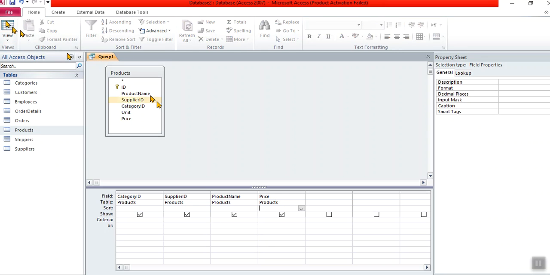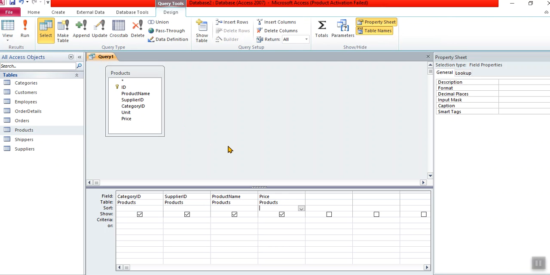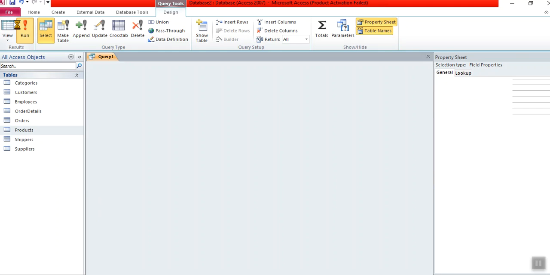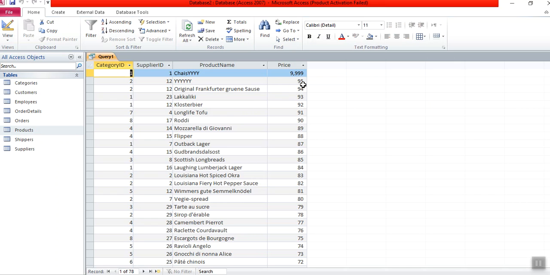But now what I want to do is, I just want to see the most expensive prices, the top 5. So I only want to see the prices. Now I want to see the top 5. So if I go descending order, the prices that are the most expensive will be at the top, because I say descending from big to small. The biggest one will be at the top. Okay, so let's quickly run that. So here I've got the biggest ones. That is 1, 2, 3, 4, 5. Those are my 5 most expensive products.